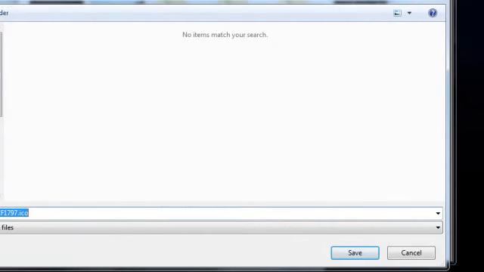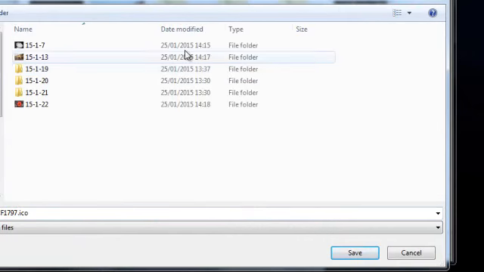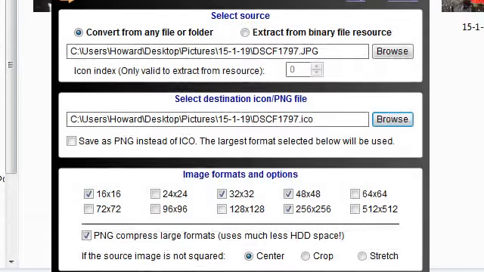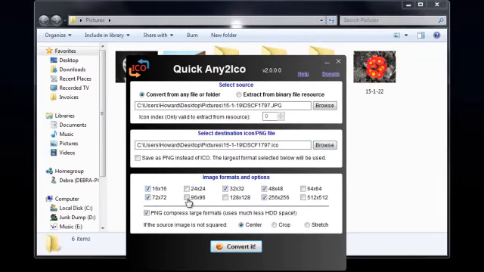Put the destination folder, which is this one here. We'll save that. Select what size icons you want it to create, and bear in mind these will all be encased within the same icon. It'll be just different views at different times. If you have a large folder view open, it'll show the larger ones, and likewise if you just have it open as an icon view on your desktop or whatever, it'll have the smaller one.